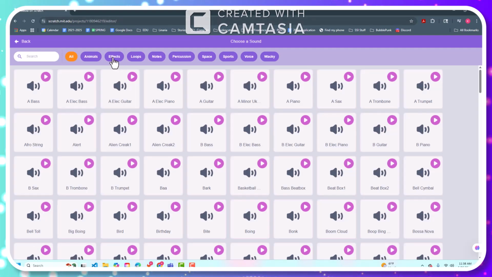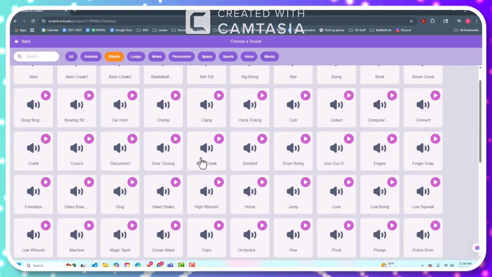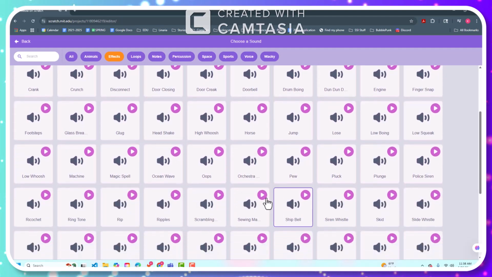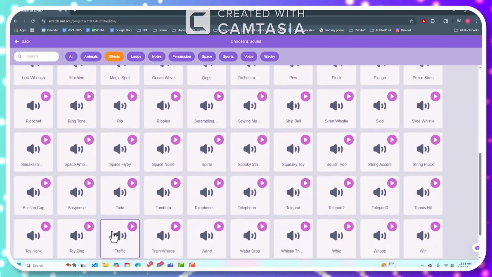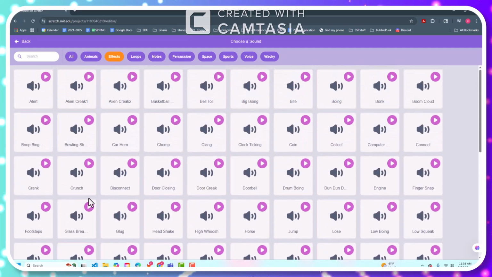We're going to go to the Effects tab of this. Then let's find a good one. I believe there's one called Collect. I'm having a hard time finding it.